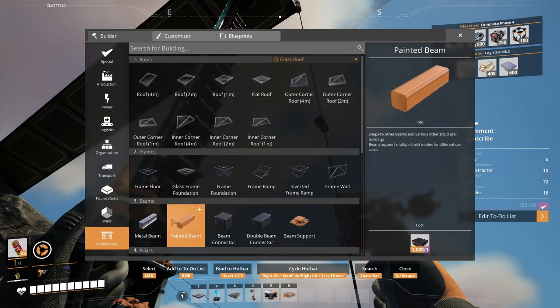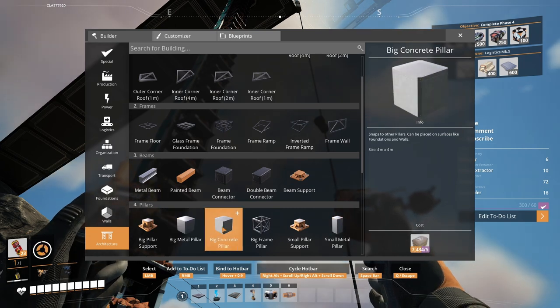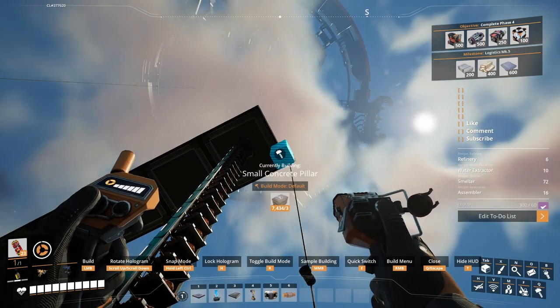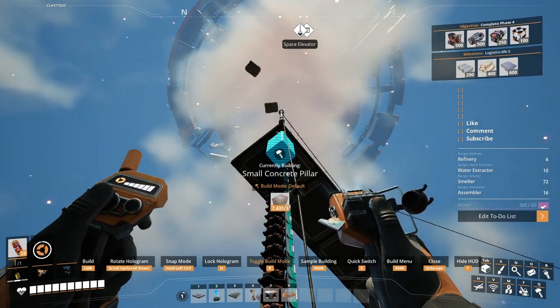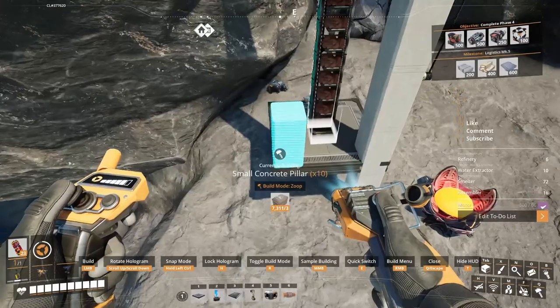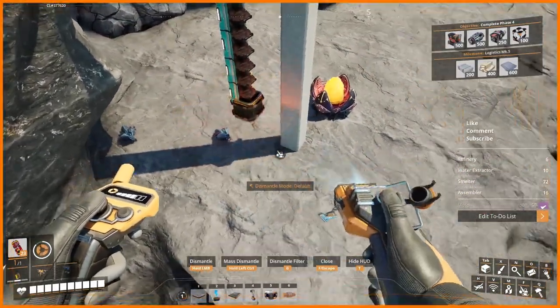Architecture, I think it was. And we're gonna take a small, a big, a small concrete. Place it in there. It's gotta be exactly on the corner, otherwise this one will not work. Zoop. Yep. Works straight into the ground. Perfect. You can delete that one if you want and leave only the floor hole, or you can leave it.